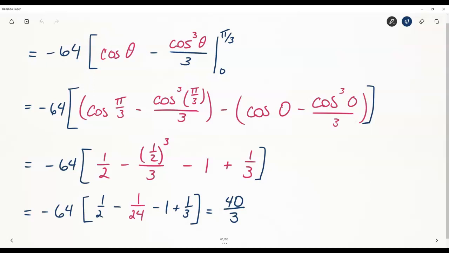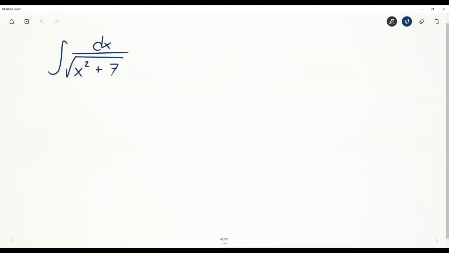So, in addition, what I would like you to practice, try this problem. We're going to work this one tomorrow, but try that one, where it's x squared plus 7. You're not going to use sine in this problem, you're going to use a different one. But see if you can work it and see how far you get. You might finish the problem and you won't need my help. That's great. That's just a signal that you've got the right idea.